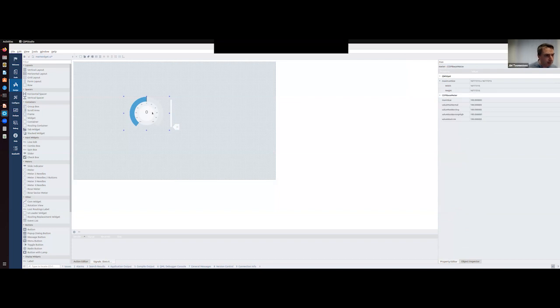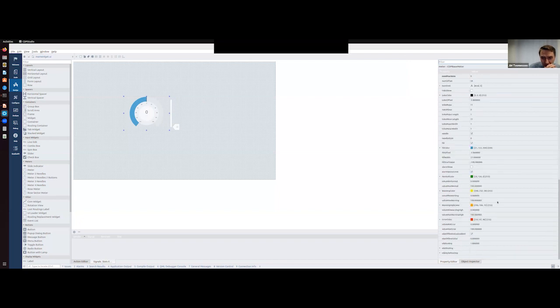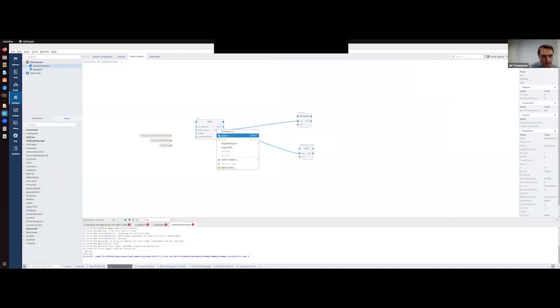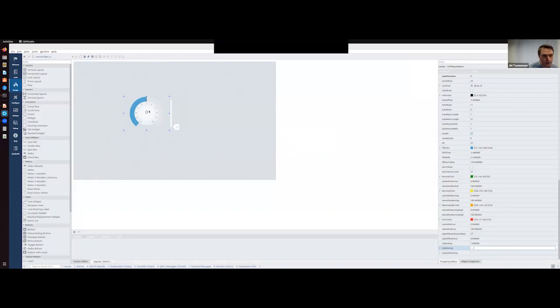I will connect the meter to the sine output value, and I will connect the slider to the amplitude of the sine. To do this, there are a couple of methods. All the widgets have different routing properties that you can set, which bind an aspect of the widget to some control system value. So you can auto-complete it here. You can also go and copy it from here, for example, in design mode.